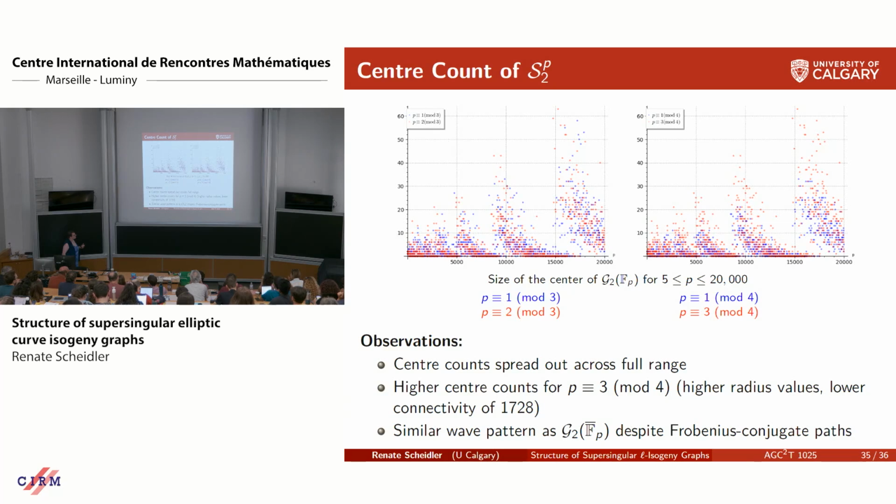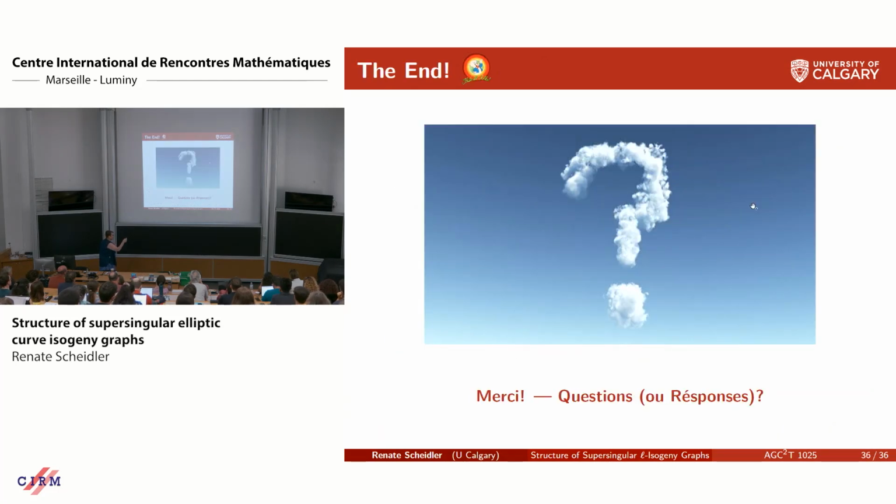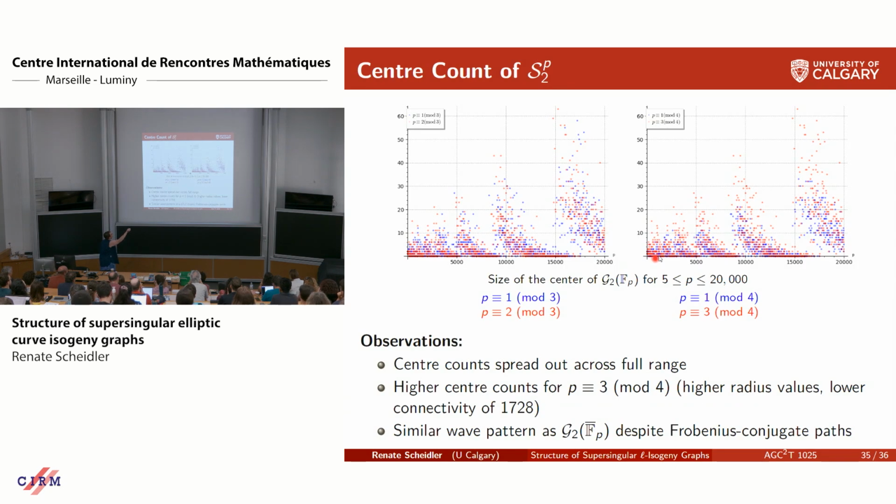Some are blue and some are red. And what I want to draw your attention to is on the right side, there are a lot more red vertices at the wave crests than blue vertices, especially compared to this here. It's a little bit hard to see maybe, but there are a lot of blue vertices up here, and red vertices here. Here, at some point, the blue vertices stop, and you only see red vertices at the top.